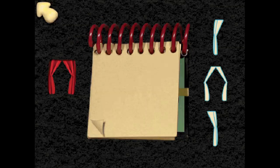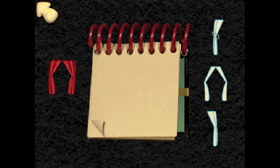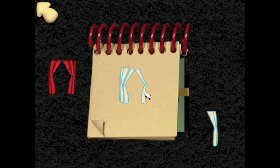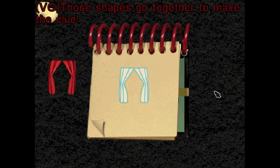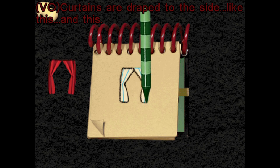Great. Now I'll need your help to draw the clue. Can you make the picture of the clue by using these shapes? Cool! Look at that! Those shapes go together to make the clue. You are good. Curtains are draped to the side, like this and this, with some folds.